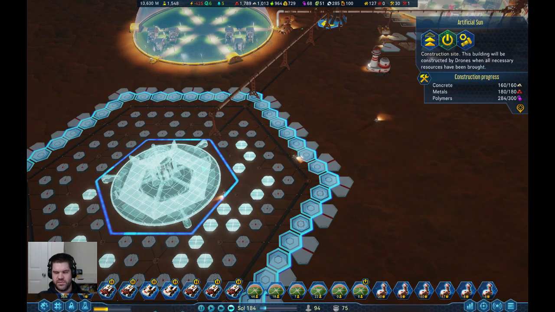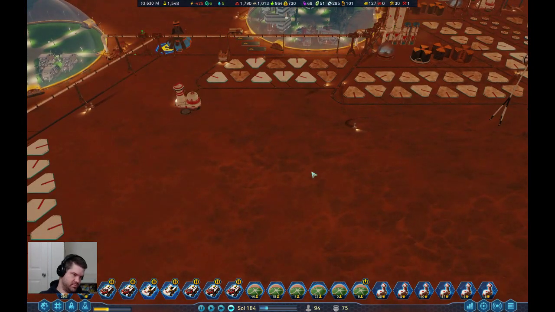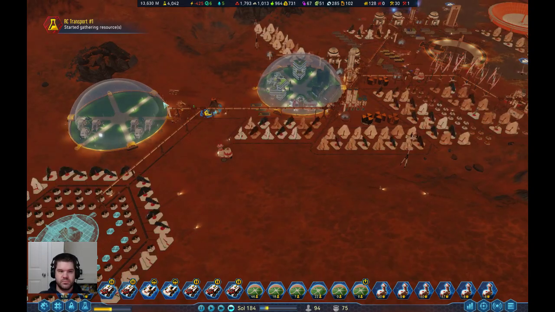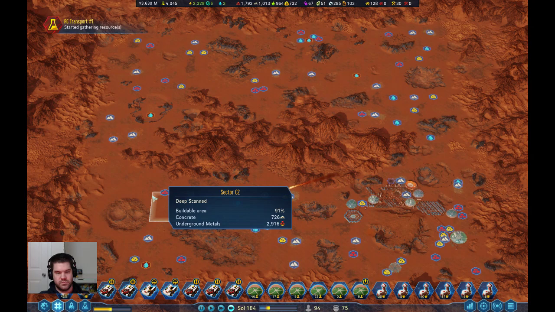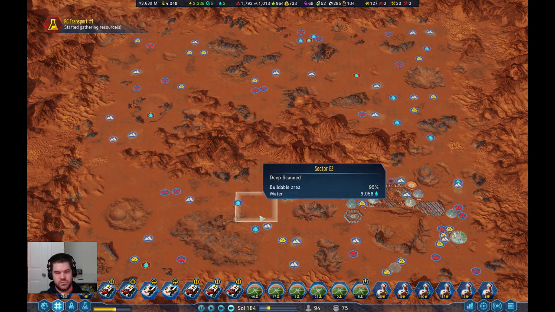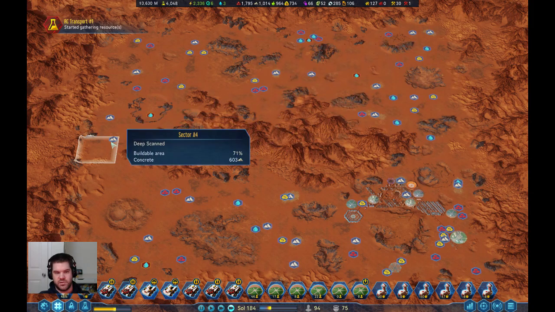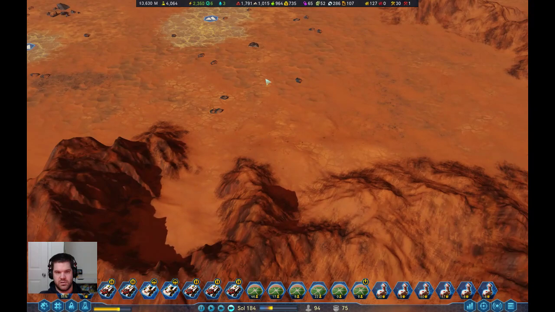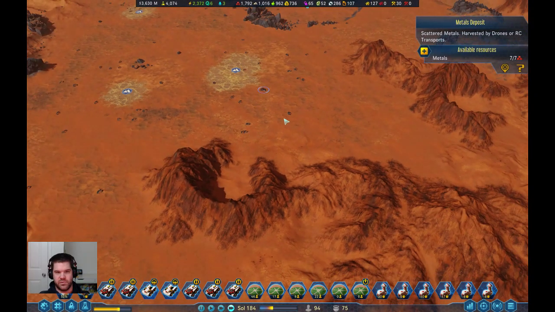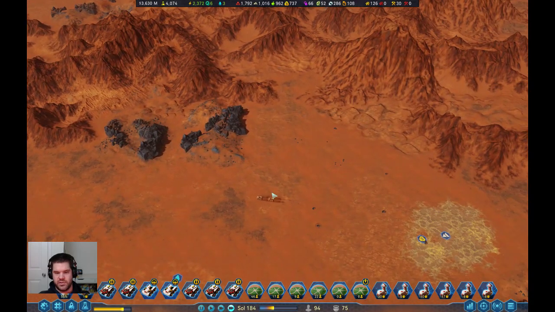We're almost there. 17, 16 more. Come on, little drones. Yeah, I think we pretty much got all the surface metals and... Oh, well, we got some over here. Maybe that's what he's going towards. All the surface metals and polymers. Yeah, see, that's where they're going.